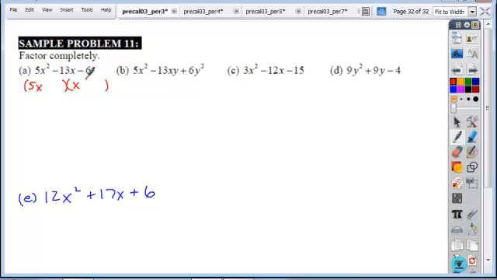Again, only one combination will give you 5x squared for your product of the first terms. And so you know that has to be the case. Now, -6 has relatively few factors, right? It's either 1 times 6 and 2 times 3. So again, you really only have to test at most a couple different variations. So this one, as far as trial and error goes, is set up to do that with relative ease.